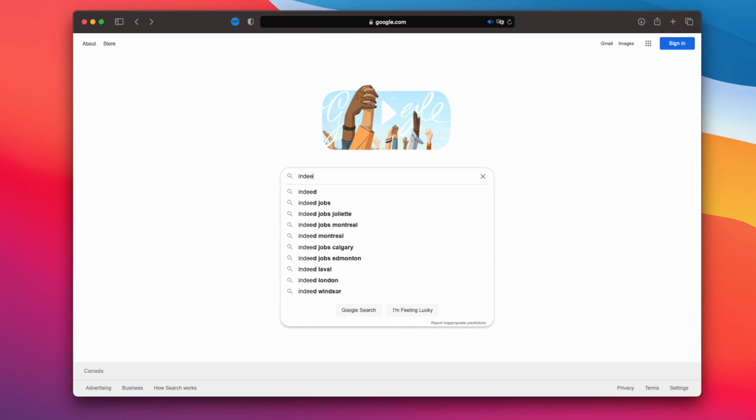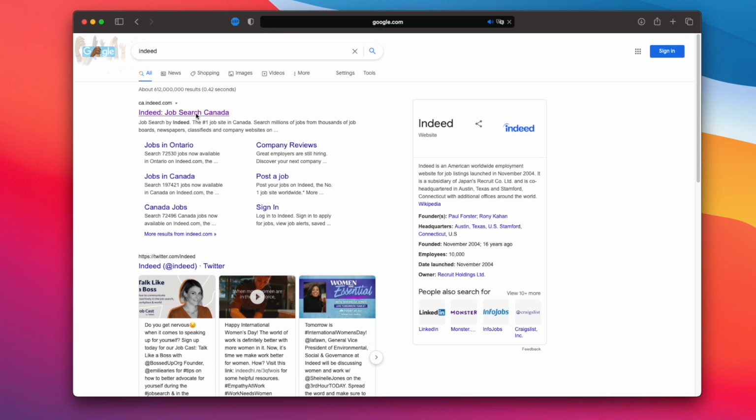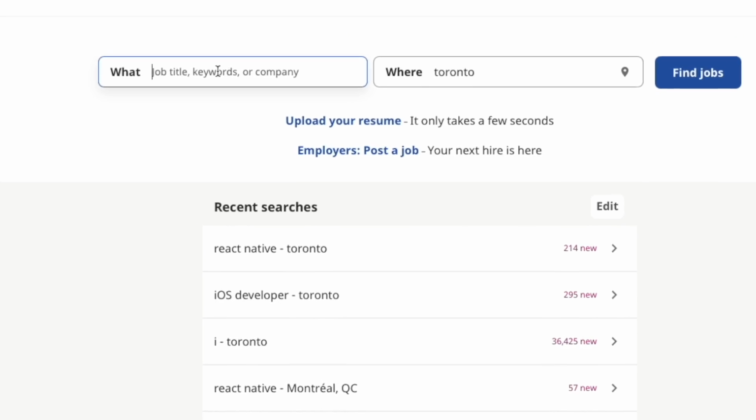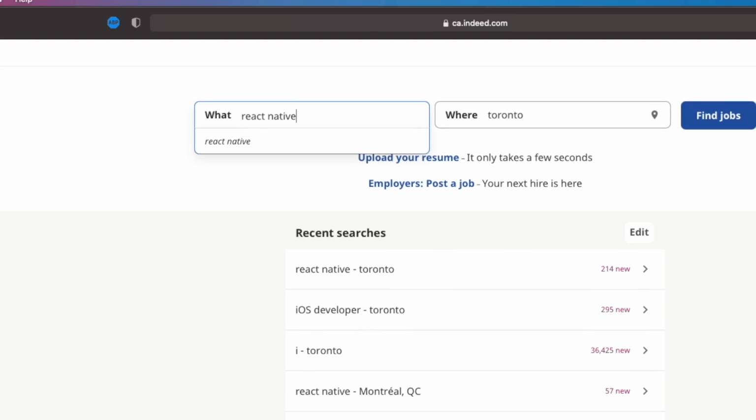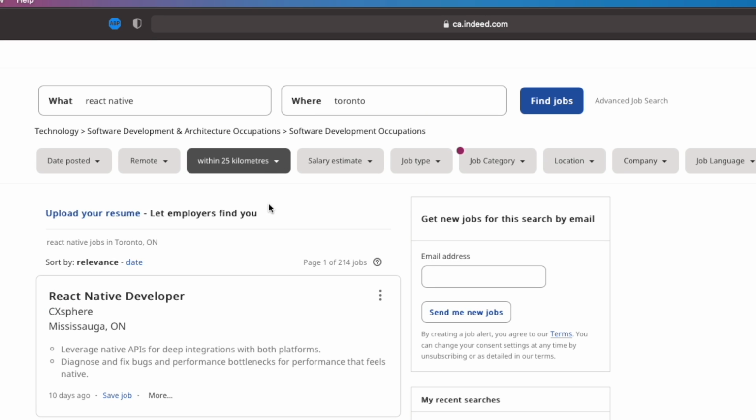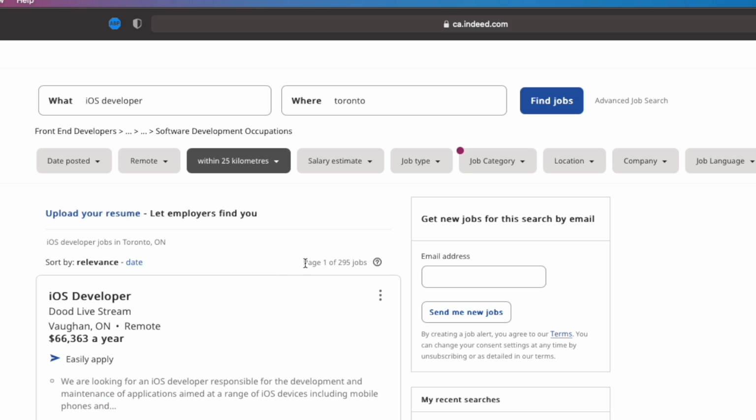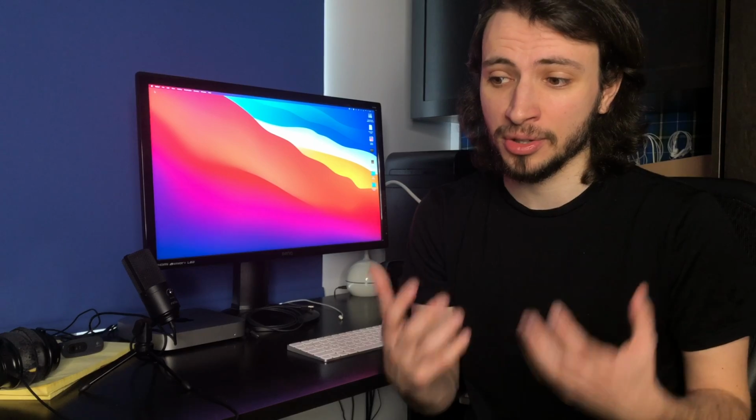If you want an answer right away for how it is in your area right now, the only thing I can suggest is to actually go online and search on websites like Indeed or whatever other job posting site there is, and just compare the results that you get for both. There's plenty of markets where you'll see a lot of cross-platform development, for example, and there's a lot of other markets where the only thing you're going to see is native development positions. I know it's a bit annoying for me to tell you that, but just do the research for yourself and try to come up with an answer to how it is in your current situation, in your current area.